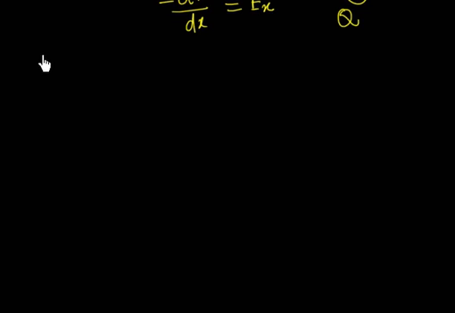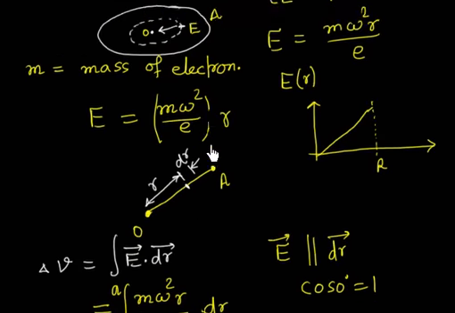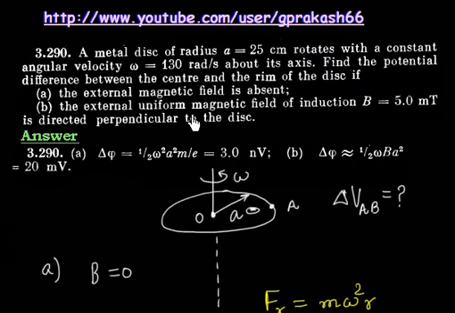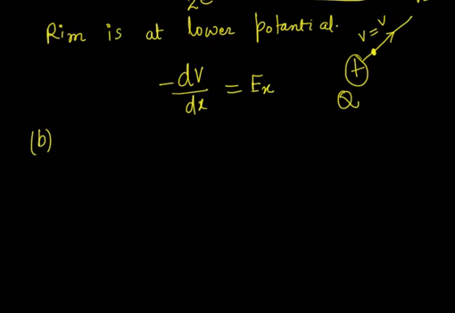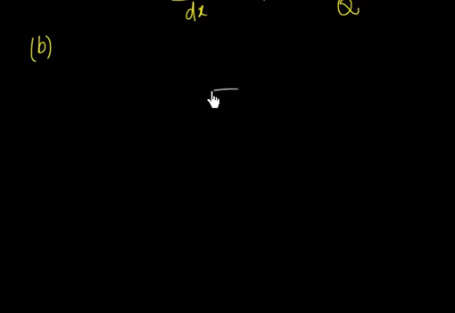Now let us discuss part B of the problem. Part B says we have, this time, a uniform external magnetic field B present perpendicular to the disk, and we have to discuss the case again. Are you getting or not? So this time let us say this disk is rotating again, and this is the disk you have. Are you getting? So let me write again.